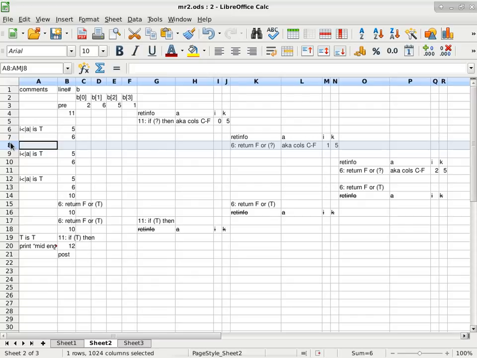Should we put the conditional evaluation in the comments? You can if you want to, but since it really doesn't change the flow of the program, that's why I don't do it that way. But if you want to add more items to the comments column, that's fine.